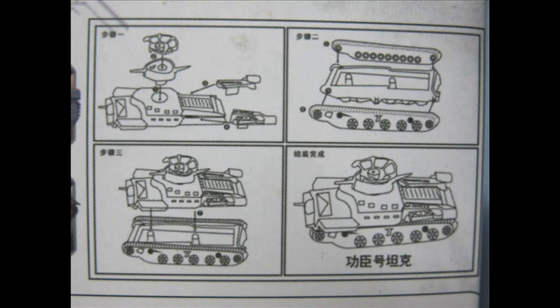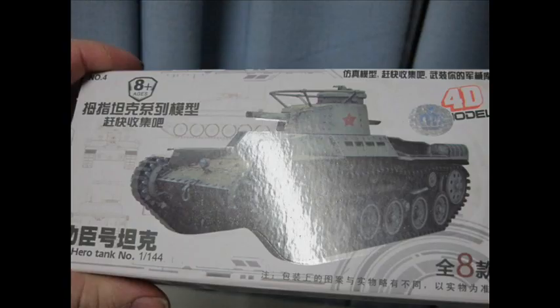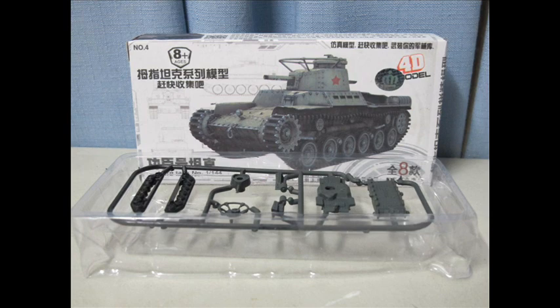The box contains the instructions in four panels printed on the rear in black and white — fairly clear enough to understand. Opening it at the side, all the runners and everything comes out of a soft plastic tray. I've also noticed the box art contains a cut-out of the tank in a glossy clear plastic. The rest of the box is matted, which is normally a style I like over a semi-glossy box — gives it a wax texture like a Kodo box. So this is everything displayed out of the box; very nicely presented, which is reason why I've taken so many photos. It is pre-painted and masked in the factory.